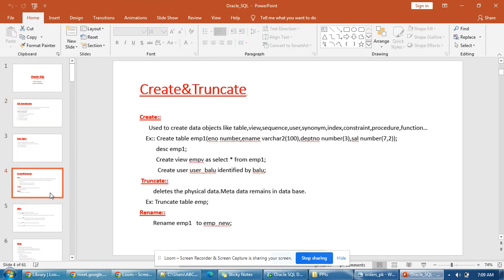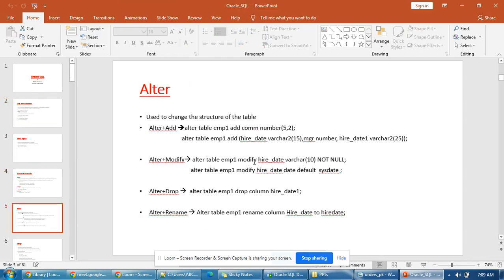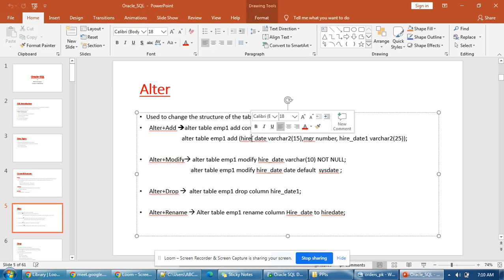Okay, we can add the column and we can modify the column. We can drop the column. We can rename the column. How can we add multiple columns? Simply, you can specify alter table name, add, you can add column, and specify whatever data types we are having. Okay, so directly you can mention the column names along with the particular data types and sizes. Okay, this is the number of bytes whatever you are specifying that will indicate.